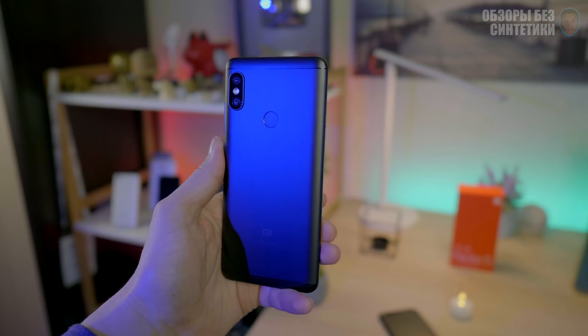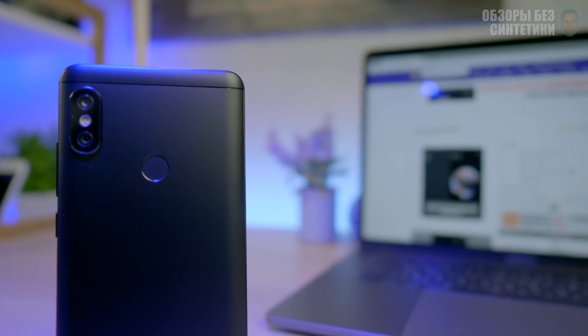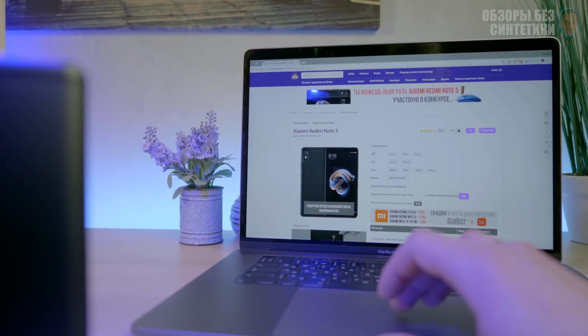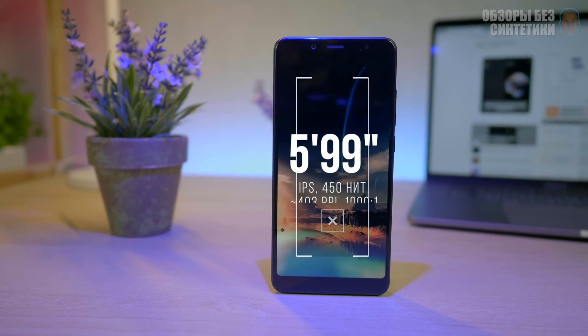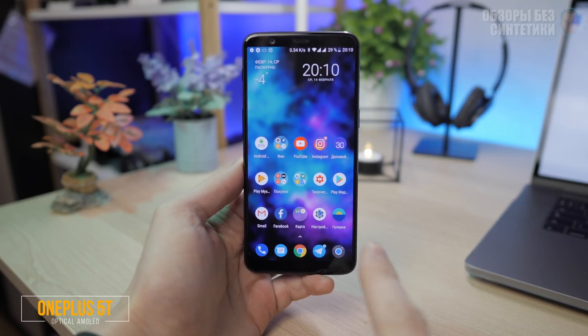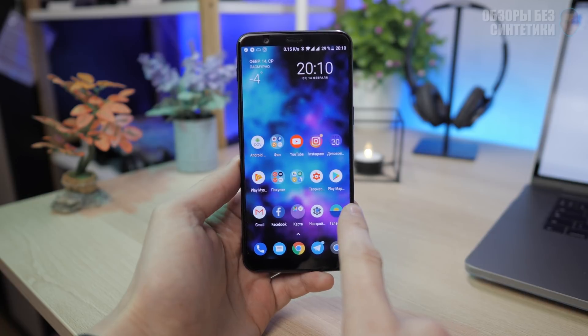I want to say in advance that I'm happy with the results of this test, but the Redmi Note 5 has disadvantages you need to know about. Let's walk through the appearance. This side is similar to the iPhone X, and it's also the face of the Xiaomi Redmi 5 Plus. It seems to me Chinese manufacturers need to stop copying — they really can't produce something of their own, and copying limits your development, as history shows. The IPS display is 5.99 inches, and for the days I was using it, I was pleased.